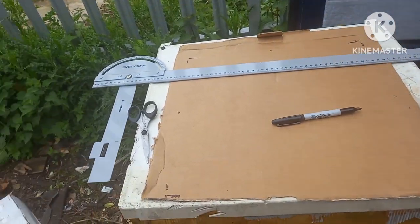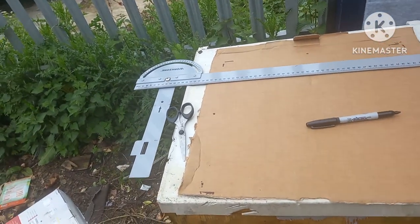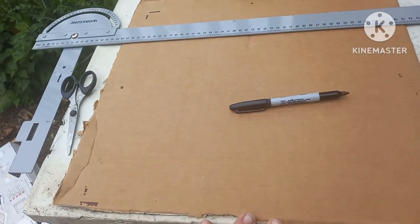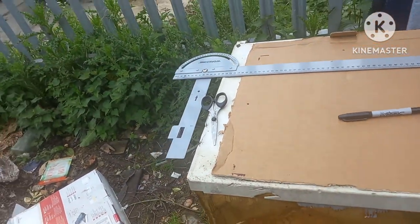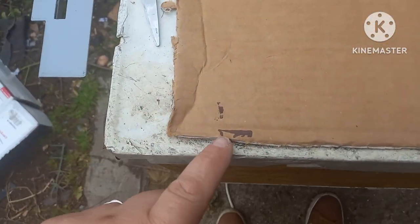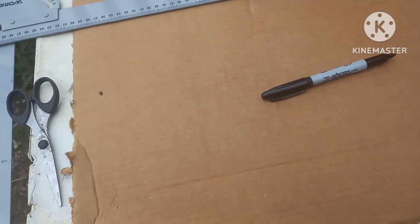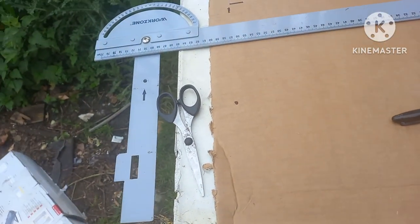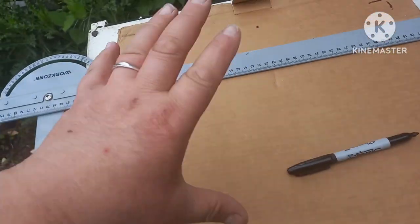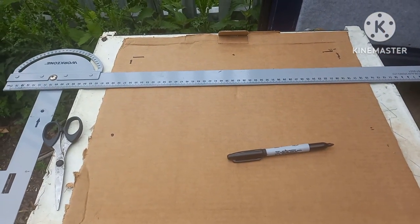Reading the instructions — the outside is 400 by 400 but the inside is 390 by 390, so there's a little too much room to use my jig. So I'm using the box and I've marked here which I will cut out in a minute. That will give me my outside edge to where I've got to cut — I'll cut the middle bit out then I'll have the edge to work my way around where I've got to cut.